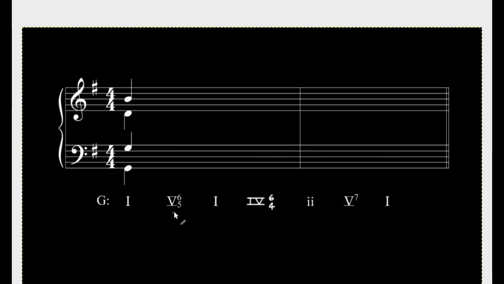So, the first thing we have is a 5 chord, 6/5. If you know your figured bass inversions really well, you'll know that that's a first inversion 7th chord. Again, for triads, it'll be nothing and then first inversion, second inversion. First inversion means that the third of the chord is in the bass. Second inversion means that the fifth of the chord is in the bass.